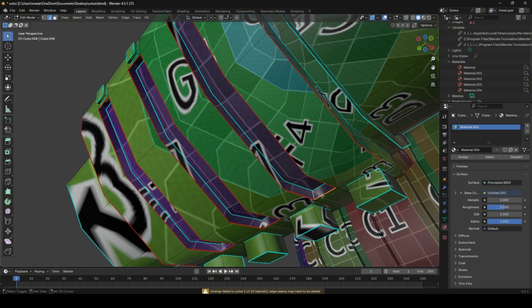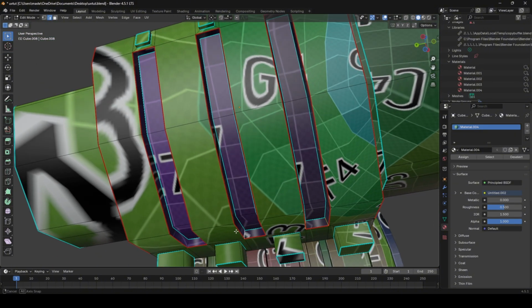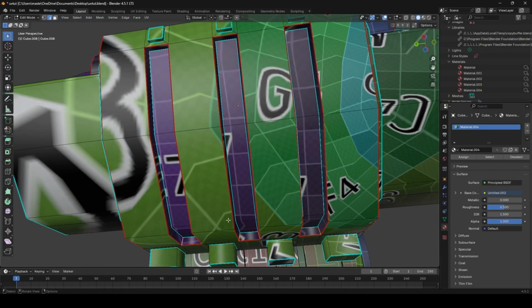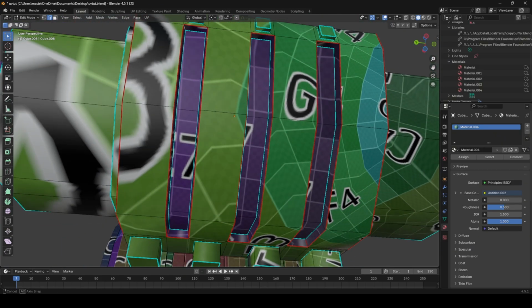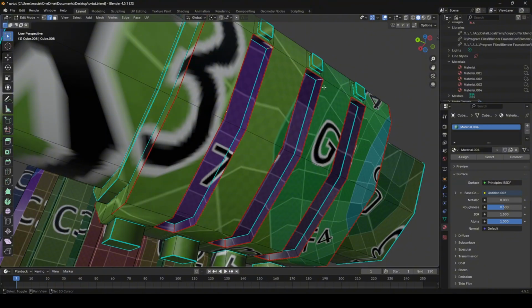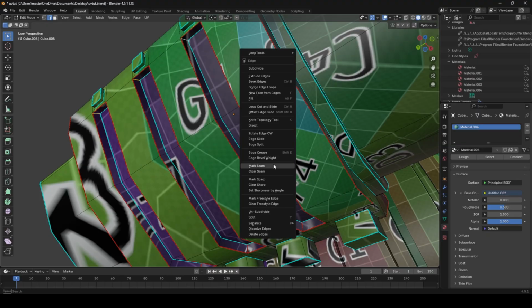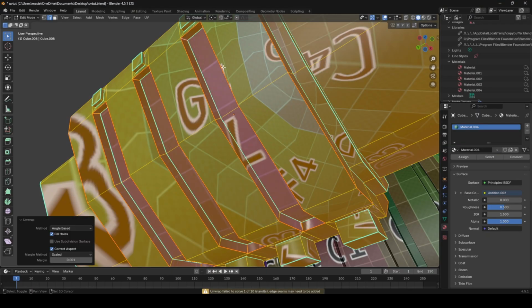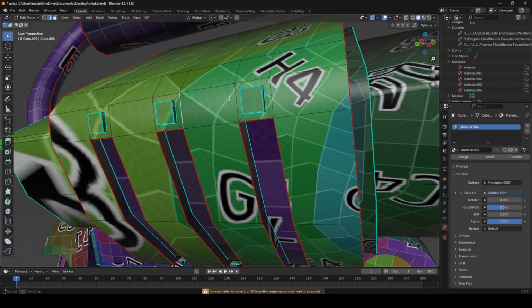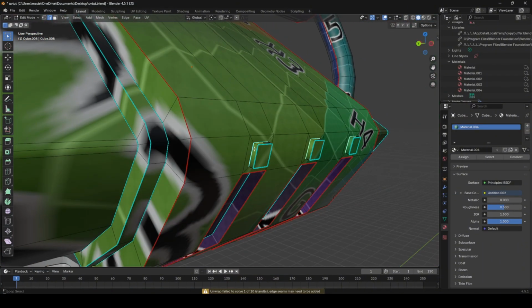Let's go to the corners, add some seams. Bisect. Isolate the whatever these are.